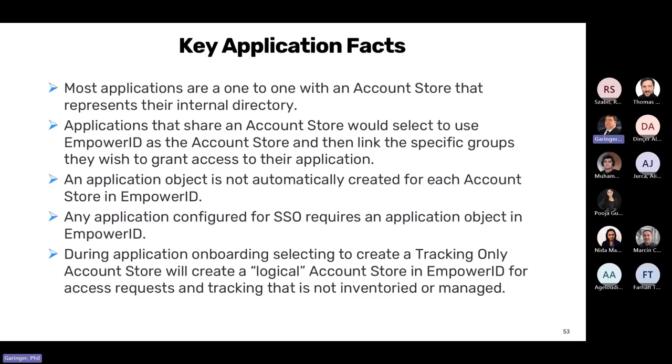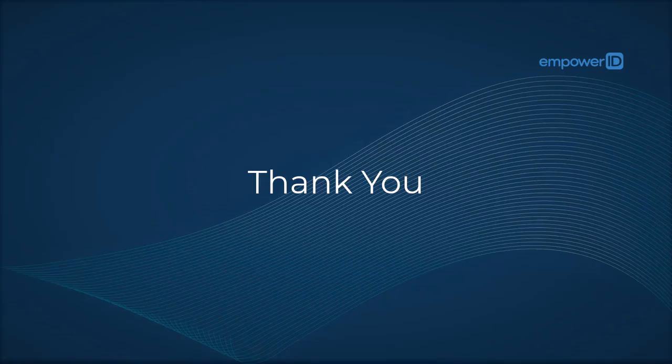We don't automatically create application objects when you create an account store. That's a separate definition. If you want an application associated with that account store, create the application. Then during application onboarding, we select to create a tracking only account store. We're going to create that logical account store in EmpowerID, a representation of what's external. But that also gives us a place where we can put user accounts associated with that application, and we can actually maintain and manage relationships in there.